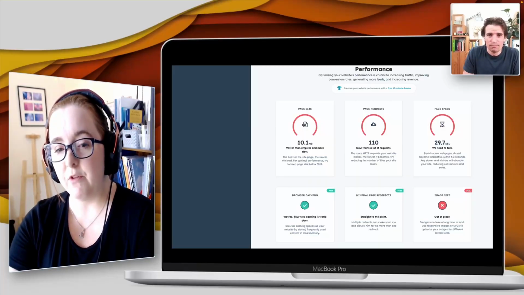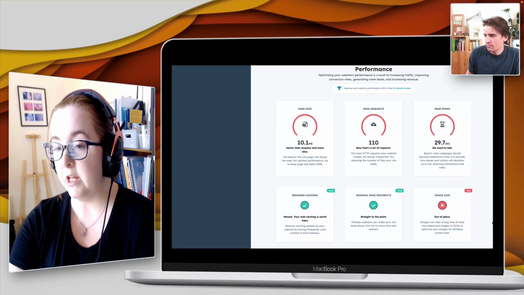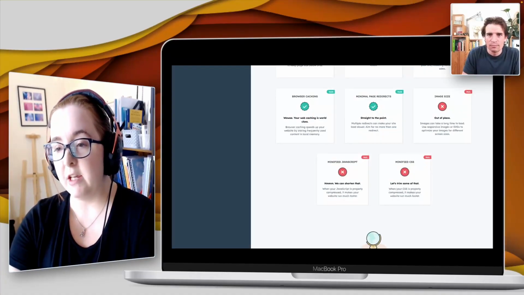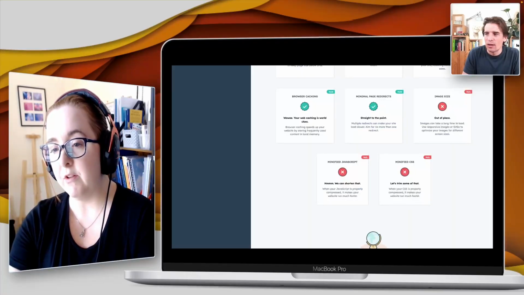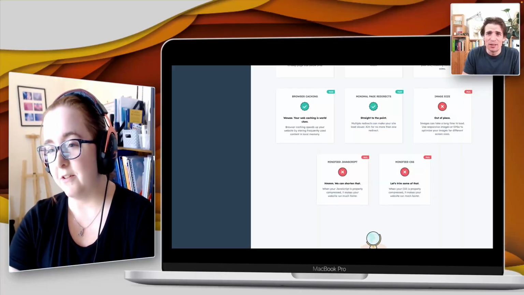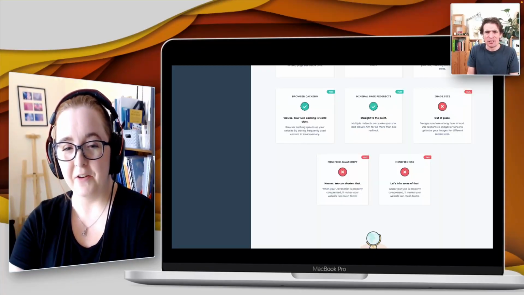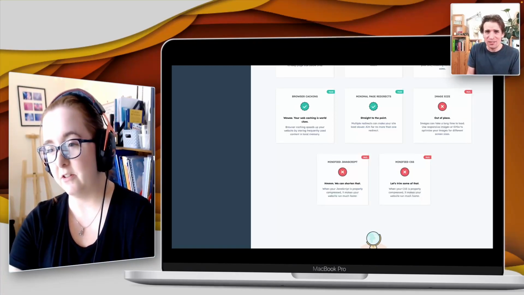If you scroll down though, it talks about image size being too big, which is a good indicator. Although actually, Rich, I think I'm on your mobile one rather than the desktop one. Don't worry. So on desktop, it also says my image size is too big, but it doesn't tell me which images are too big. It just says image sizes are too big. I've got loads of images. I don't know which ones are too big.